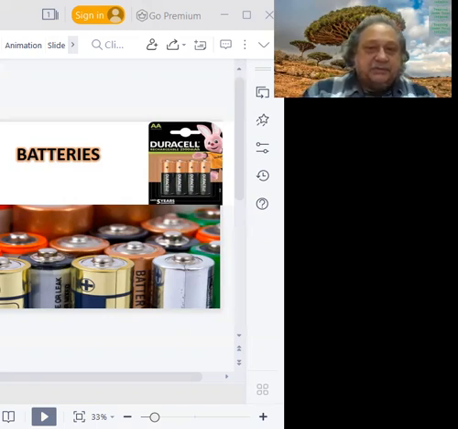While the term battery is often used, the basic electrochemical unit that we start from before we end up with a battery is, of course, the cell. A battery, by definition, consists of one or more of these cells connected in series or parallel, or both, depending on the desired output of the voltage or the capacity that we are trying to develop the battery for. The cell consists of three major components.